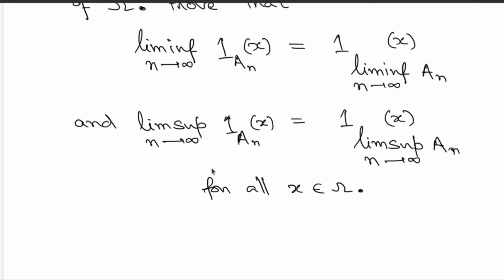So again, on the left hand side I have a sequence of zeros and ones. I am fixing that small x and checking whether the small x belongs to the A_n or not. That's how I get this sequence of zeros and ones, and I compute the limit superior. And on the right hand side I compute the indicator of the limit superior of the sets that we have defined. So the limit superior is in terms of the sets, and then I evaluate that function at the point small x. Okay, so these connect the notions of limit inferior and limit superior for sequences of real numbers with the notions of limit superior and limit inferior of sets. So we stop here.